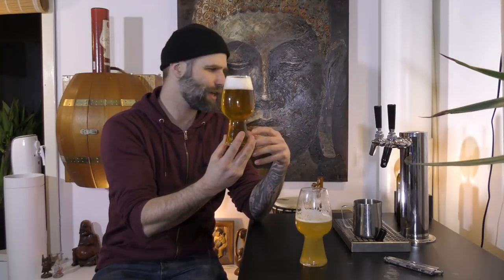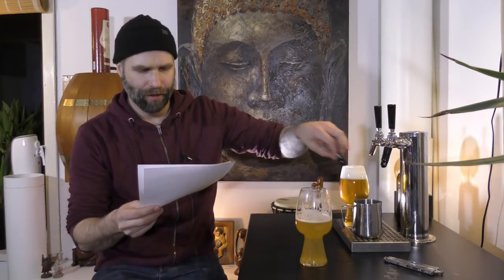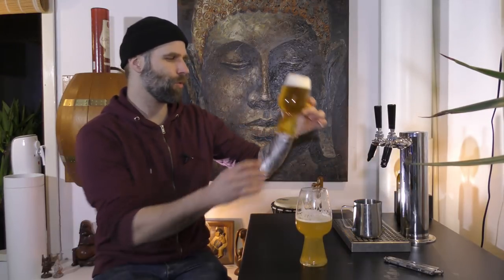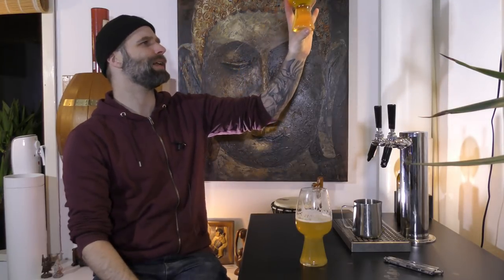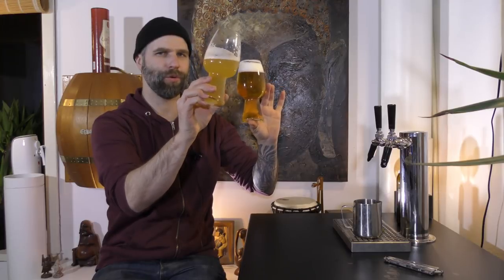It has been in the keg now for, I don't know. Let's see if we have a brew date in here. Yeah, I think it had been kegged for at least a month. So it has cleared up a bit. It was hazier at first. So we have a quite clear beer now. Don't really know how they do it.